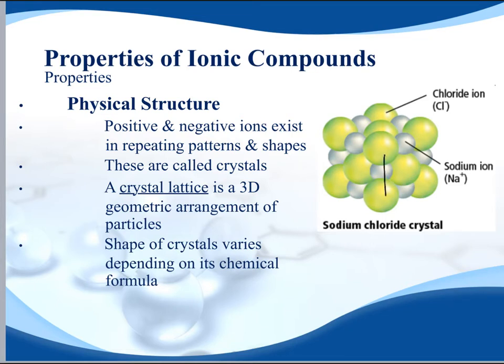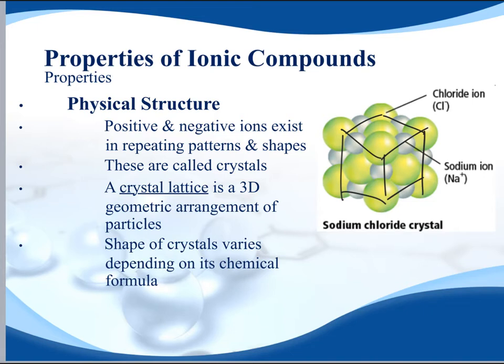Not all of them do this. They have other shapes as well. But this one kind of neatly packs into a pretty straightforward cube shape. A crystal lattice is a 3D geometric arrangement of particles. So that's what this is over here. This is what, if you could zoom in and look at the compounds, they form a crystal lattice, something like this. Not always necessarily cubic, but some other repeating three-dimensional geometric arrangement.